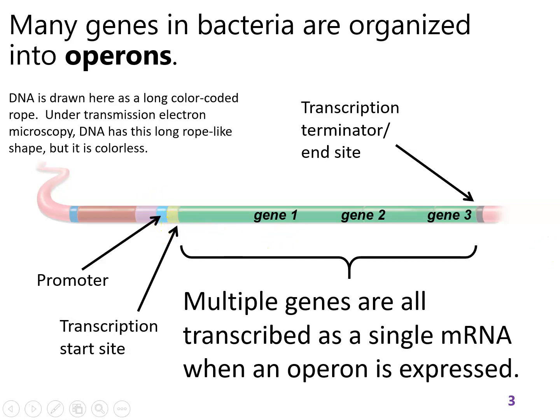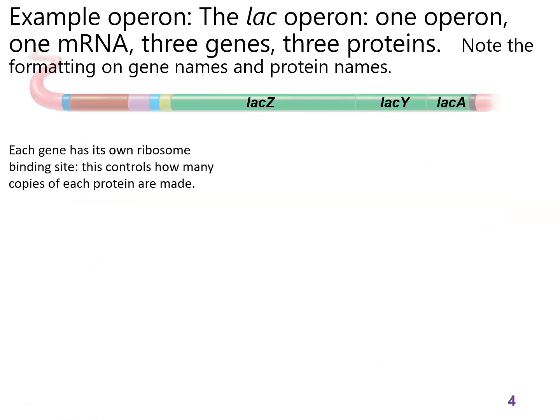So I'll show you an example of this and show you why they do this. The thing to think about is that bacteria have to rapidly react to a changing environment. There's a well-known example of this called the Lac Operon. A lot of times in introductory biology classes, they will teach you the Lac Operon because it is an example of genetic regulation that's simpler than a lot of what they could show you in eukaryotic biology. I'm not that interested in the details of this. What I'm interested in is showing you the purpose behind it.